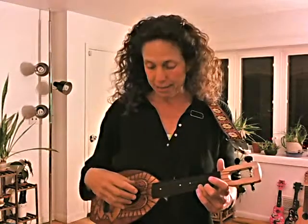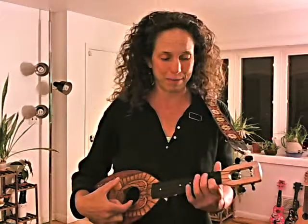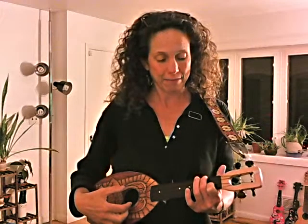Now, which strings am I playing? Let's talk about string numbers. This ukulele is tuned G, C, E, A, which is the most standard ukulele tuning. There are others, obviously. You may have a different one, in which case you won't be able to play along with me, at least not fingering the chords the way that I am. But if you know the names of the chords and you're tuned differently, you'll finger whatever you need to finger to make those chords, and then you can play along with me.